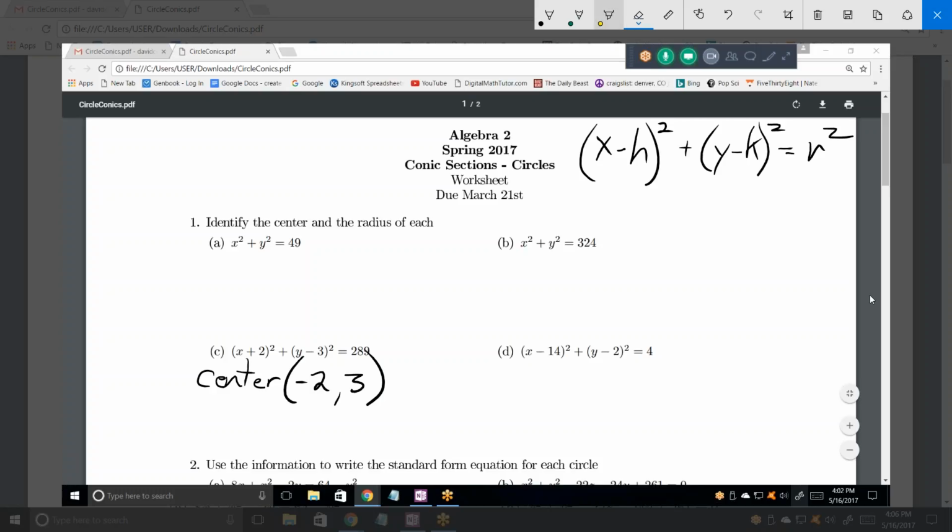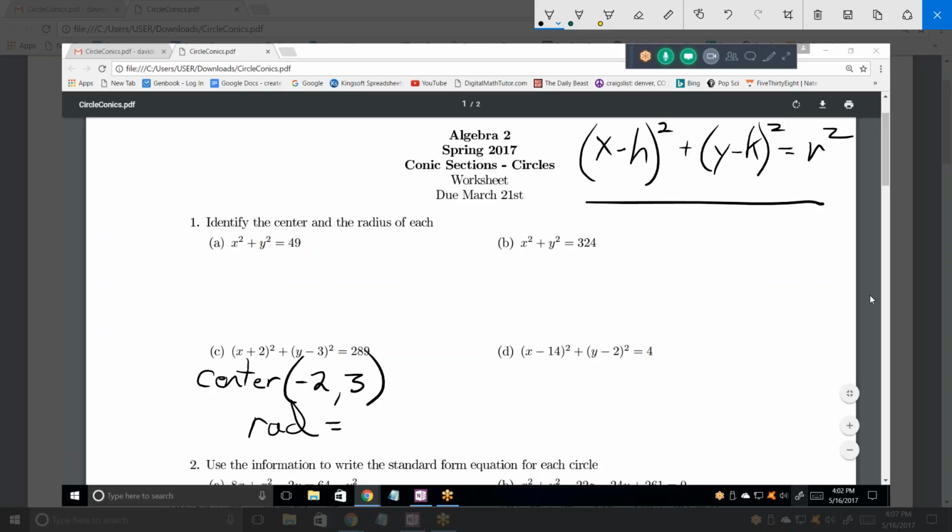What's the radius on C? I guess it would be, I'm not sure. Square root of 289. That's it? Well, look at the general formula. This equation fits the general formula perfectly. They haven't modified it at all. They've just put in an h and a k. But the radius hasn't changed, so the radius is still the square root of 289, which is what?